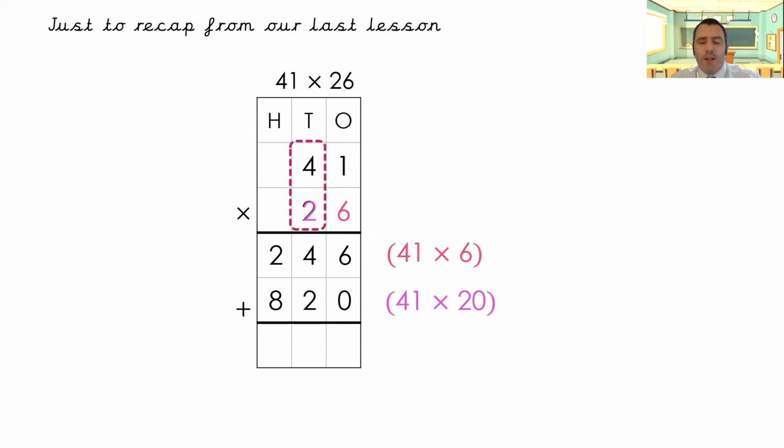The final step we need to complete is to add all of this together. So we've got 6, 6, 0, because we've got 10 there. So I need to complete an exchange. And I've not done a great job of laying this out. I've not left myself enough space here. Simple mistake. So when you're laying these out, give yourselves a little bit of extra space, a little bit more than you need. So I've got 1066 as my answer. So 41 times 26 equals 1066.